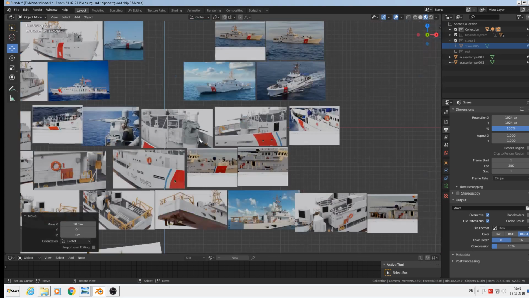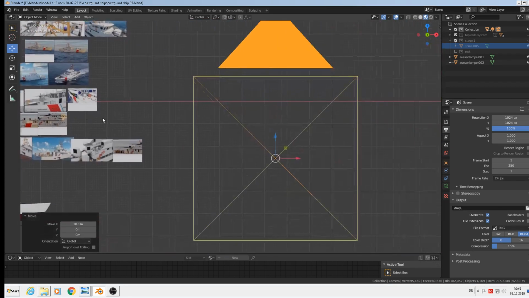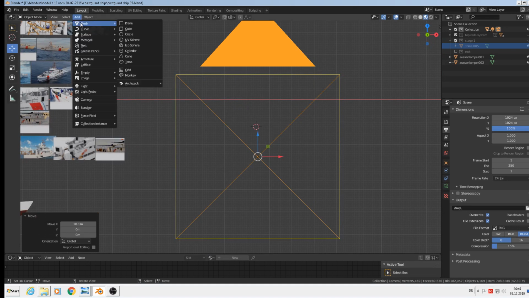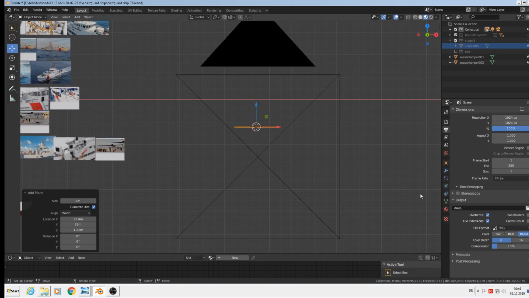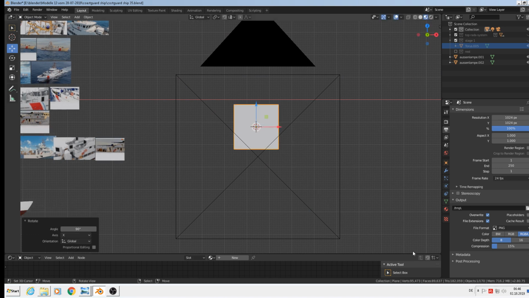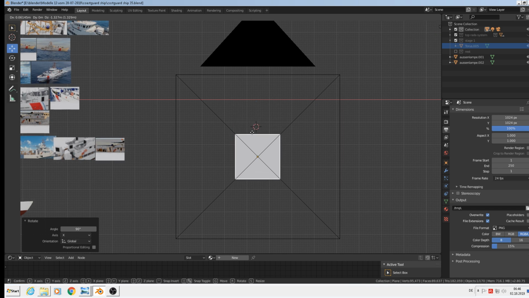Okay. So we take there simply a plane, add mesh plane, rotate X 90 degrees, and scale it as big as our view here is.